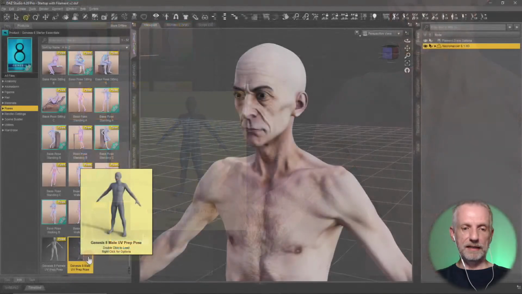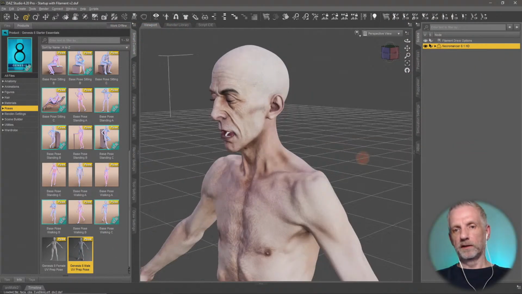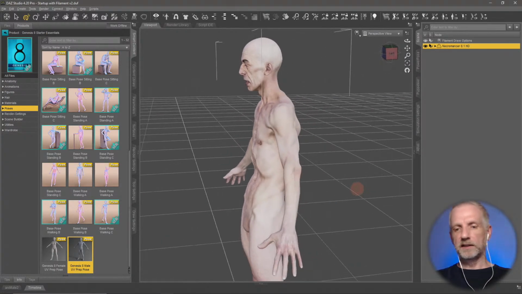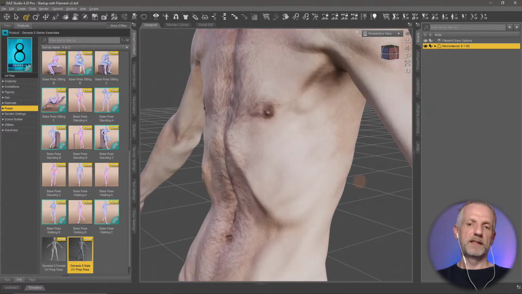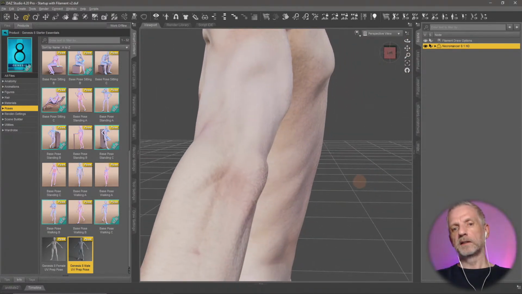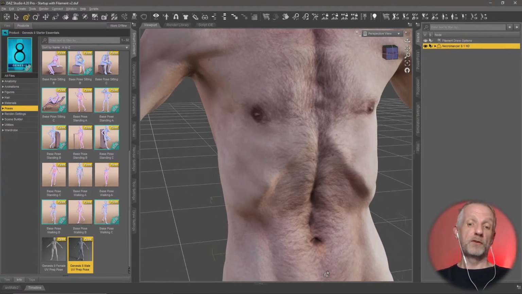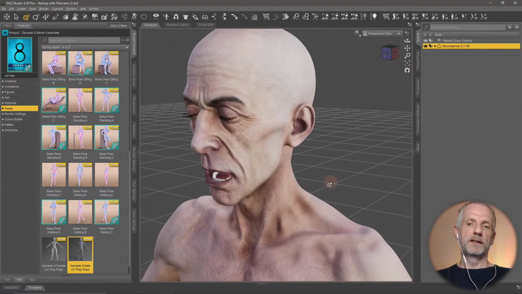If you apply that, you'll see that my man now does this. A lot of things are happening. The eyes get closed, but most importantly, the fingers get spread and the mouth gets opened. And the nipples also come out, so if you wanted to texture those from the side, you can barely see that with him, but with the women it's a bit more pronounced. The navel also gets brought in so that you have a proper reference there.